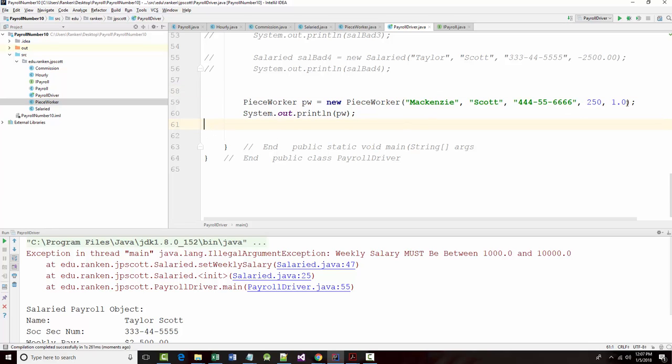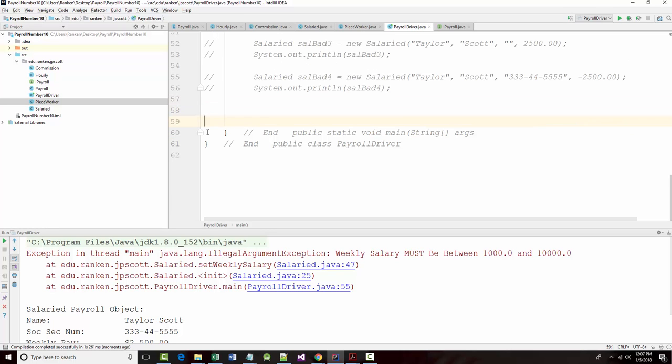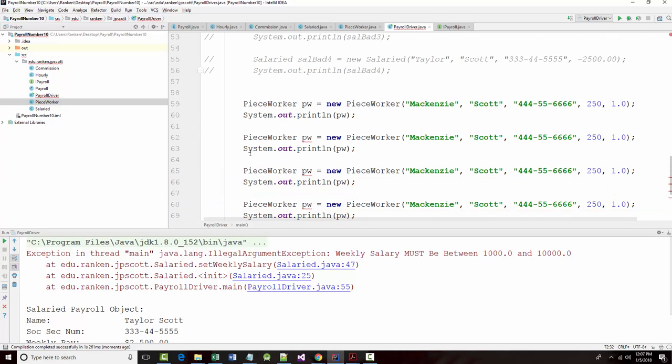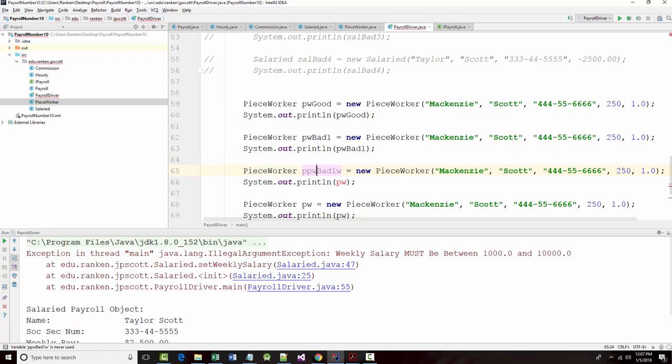1, 2, 3, 4, 5. So again, we will need, all right, so this will be piecework good. This will be PW bad 1. This will be PW bad 2.